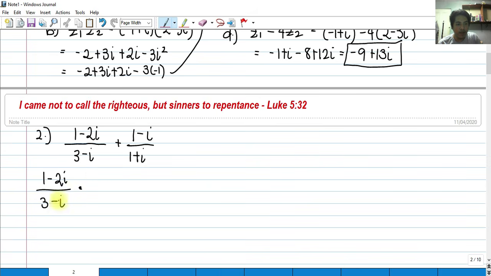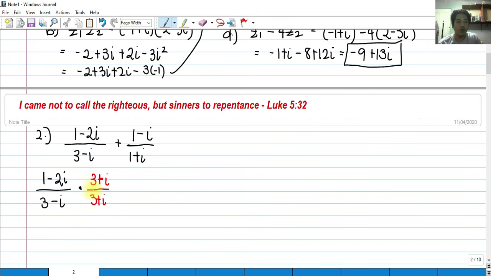So that's 3 minus i. I'm going to copy the real part, so it becomes 3 plus i over 3 plus i. Notice that this is still equal to 1. We multiply it to this, so we are not violating any of the rules here because we simply multiply it by 1.